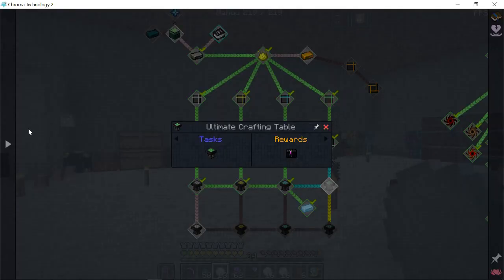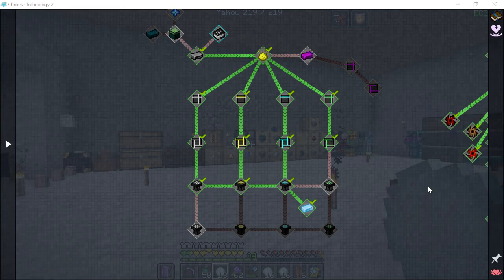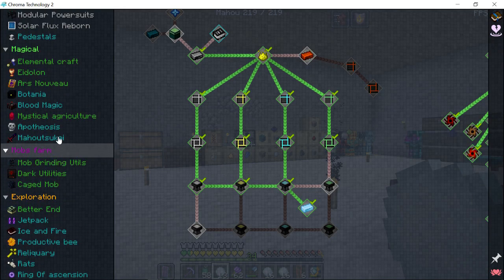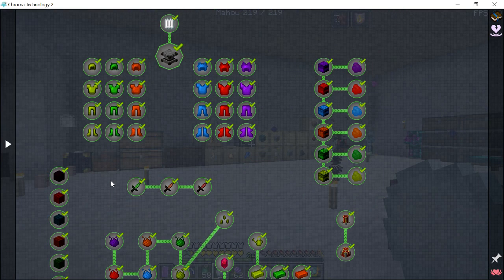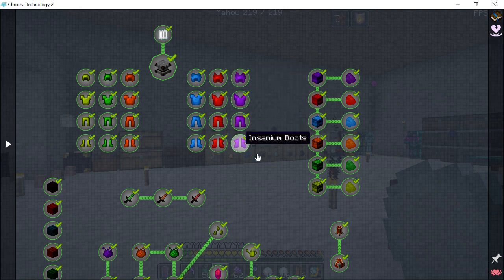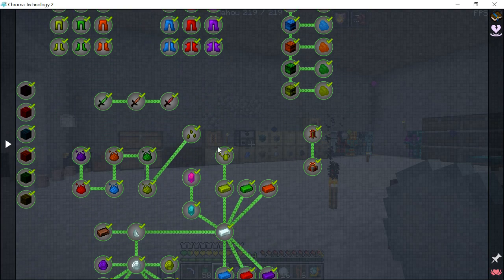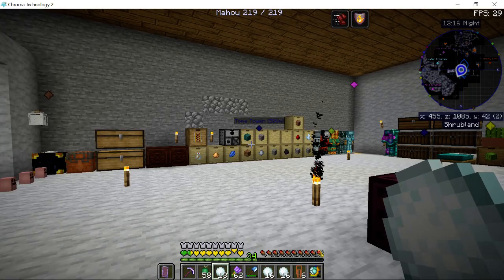I'm happy to report that we were able to get Mystical Agriculture completed. So, the Insanium armor, we had gotten through Imperium. Kumidori came over and touched that so I could get Supremium. She touched that, I got Insanium done. I finished up all of the furnaces, and we got our Master Infusion Crystal.